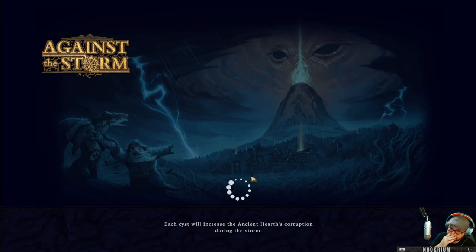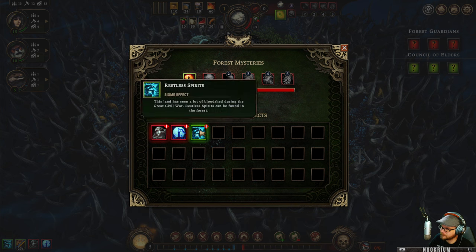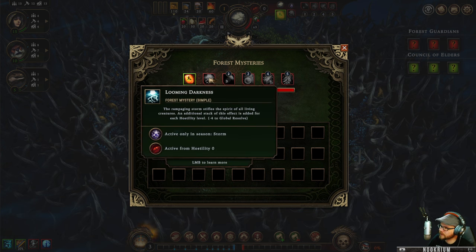Embark. Yeah, starting with additional people sounds like a pretty wise thing to do. Hopefully we'll get some harpies and other things in here also. Okay, we got spirits hanging around here. I think I've played this one before. In the friendly time, we seem to have ideal conditions in which to create amber. Gain amber every drizzle season, plus an additional 5 for each hostility level reached. Huh. Lots of amber. How are we going to be rich?